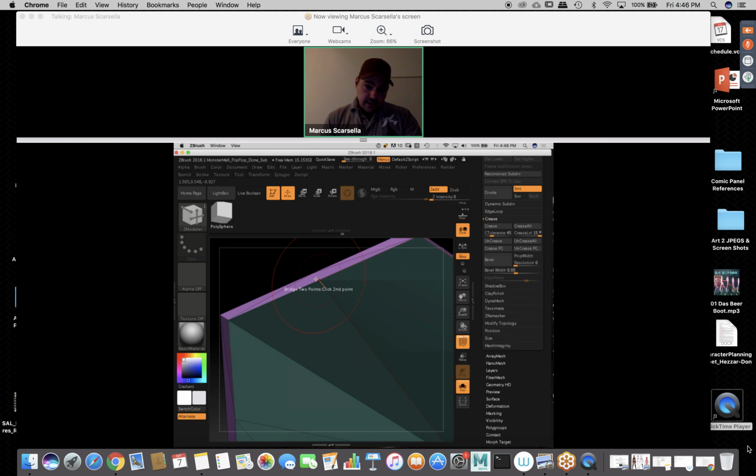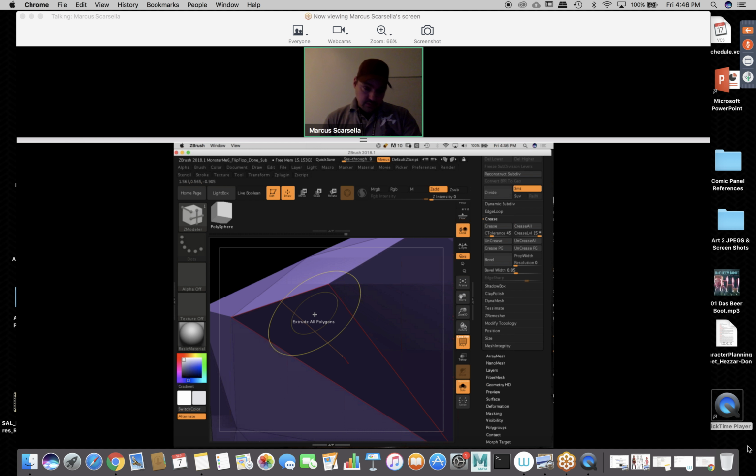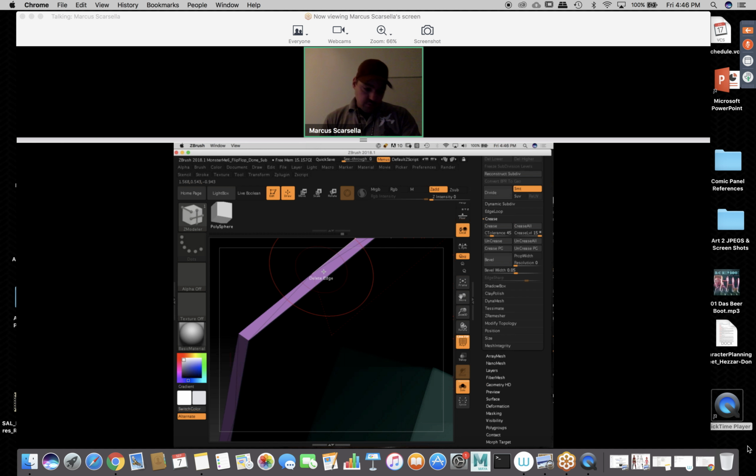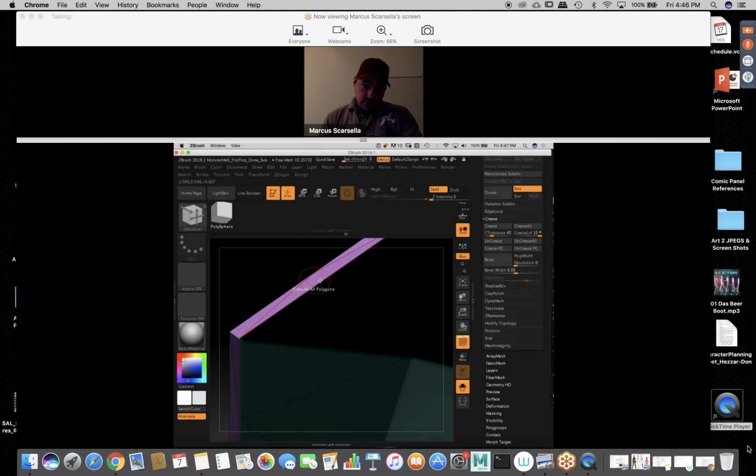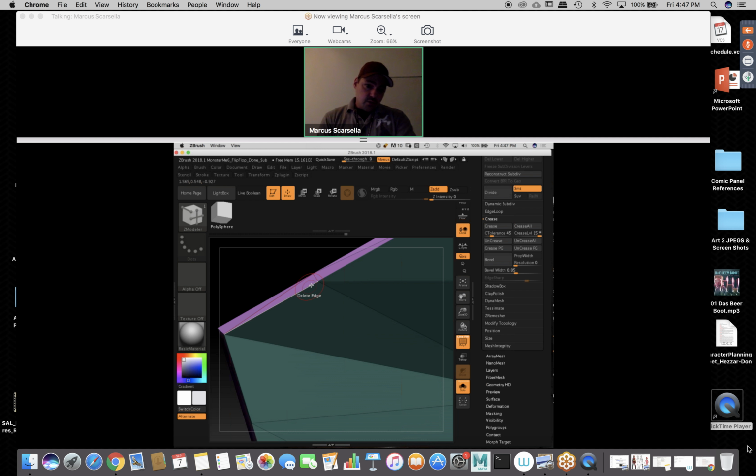So now if I click on that point and that point, well, it should be doing this. It may not. The way it should be. Bridge, bridge. Good. There we go. Okay, targeting's a little off. So once I have that on there, I should be able to delete that edge and this edge.